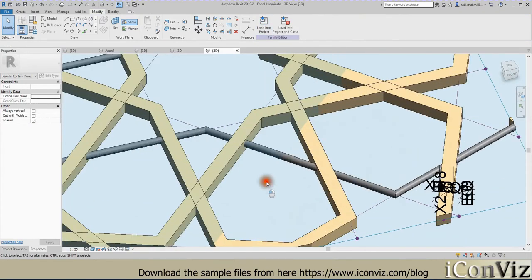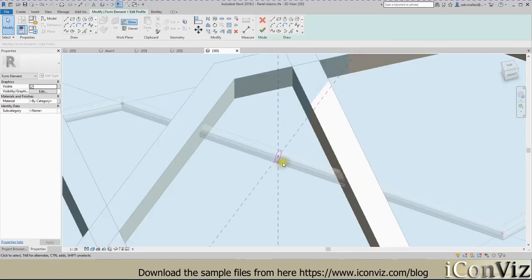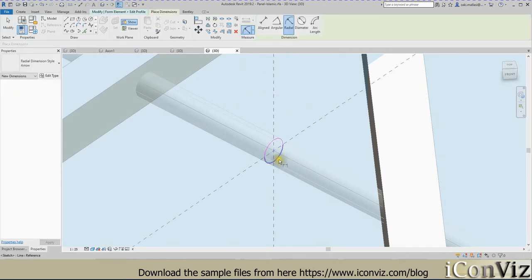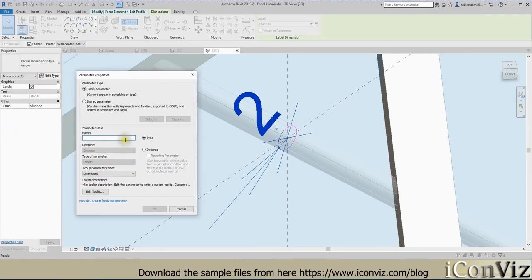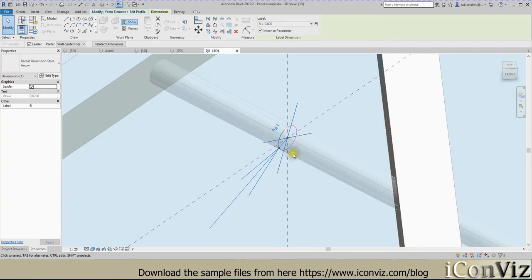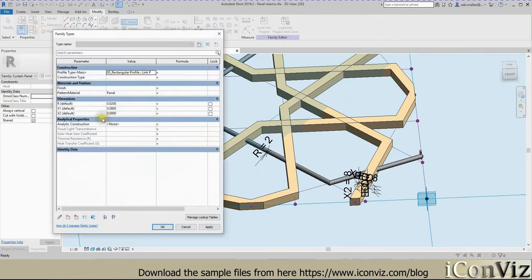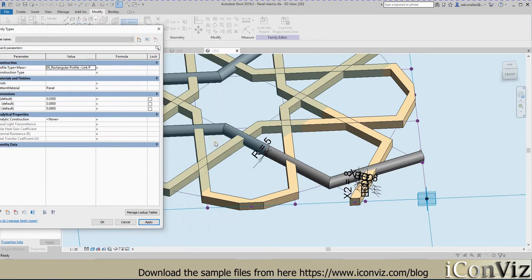Now obviously there is this circle over here, so if I choose this form again and hit edit profile, we can make this profile parametric. We can create a diameter, and choose this dimension and add the parameters to it. Let's call it R, and make it an instance. And then finish. So to test the radius, we can make this 0.5, apply. And so the radius of this swept circle will become bigger.